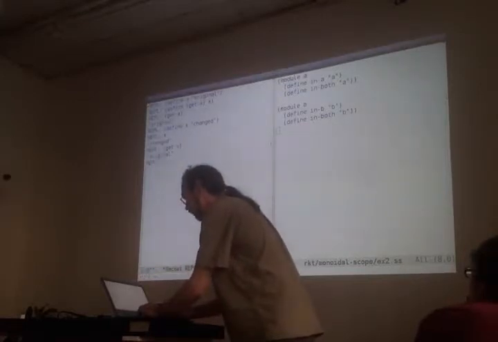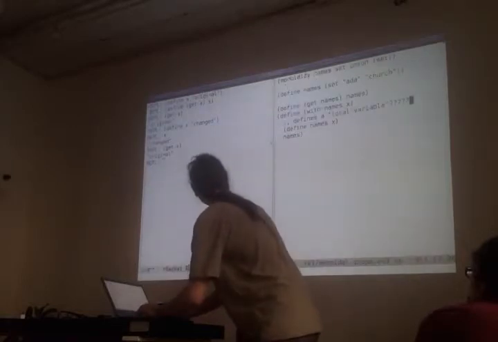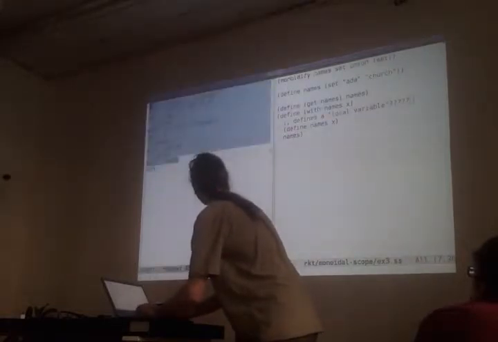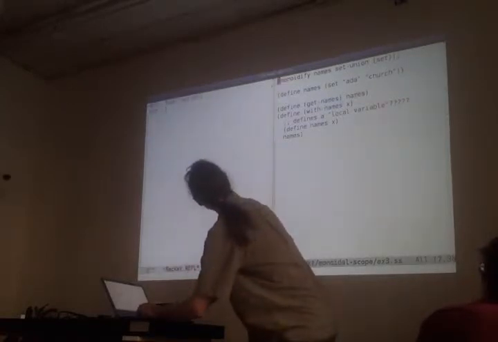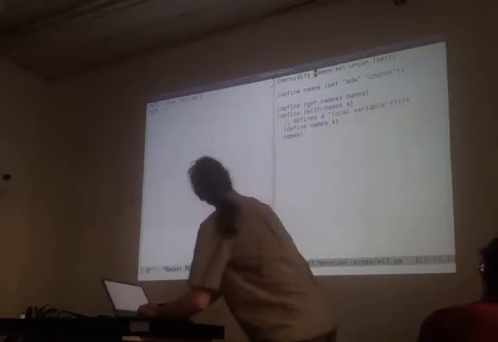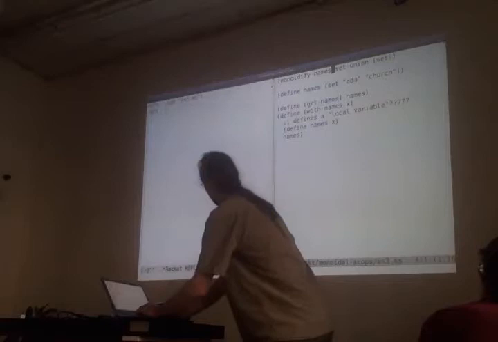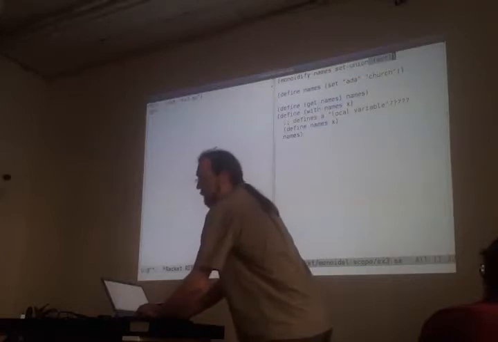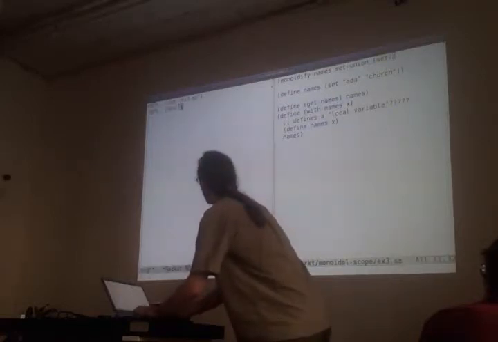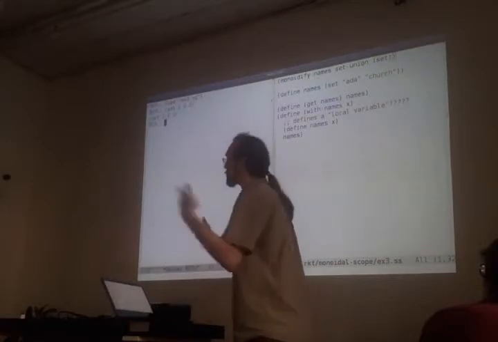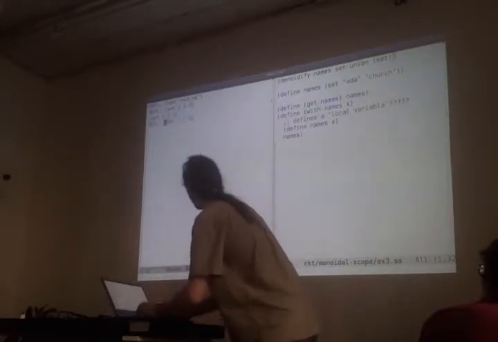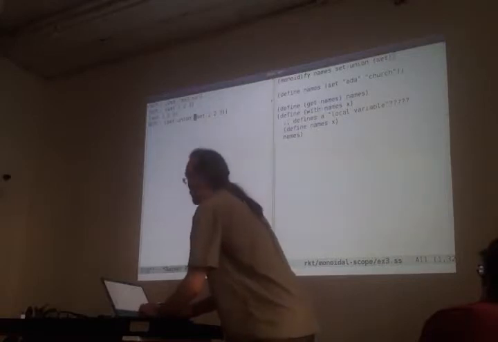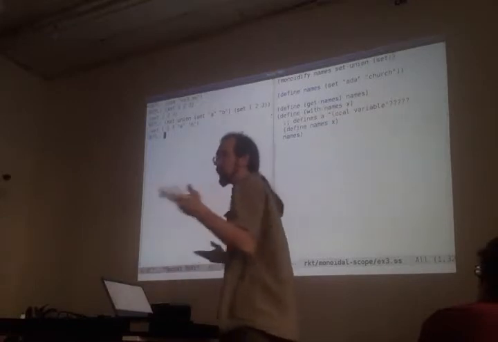So here's some more example code. This says names is a variable that I want you to treat specially for purposes of scope. And it's going to have the following monoid as its meaning of scope: set union for its operator, and this is the empty set. So set is just a function that creates a set of its arguments. Sets are a built-in structure in this language. And set union, so that's the set containing the elements 1, 2, and 3. If I join that with a set containing the elements A and B, I'll get the set containing 1, 2, 3, A and B.